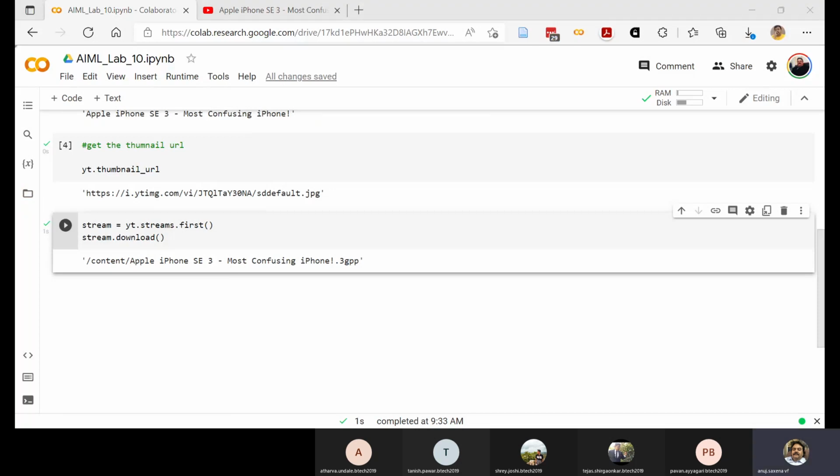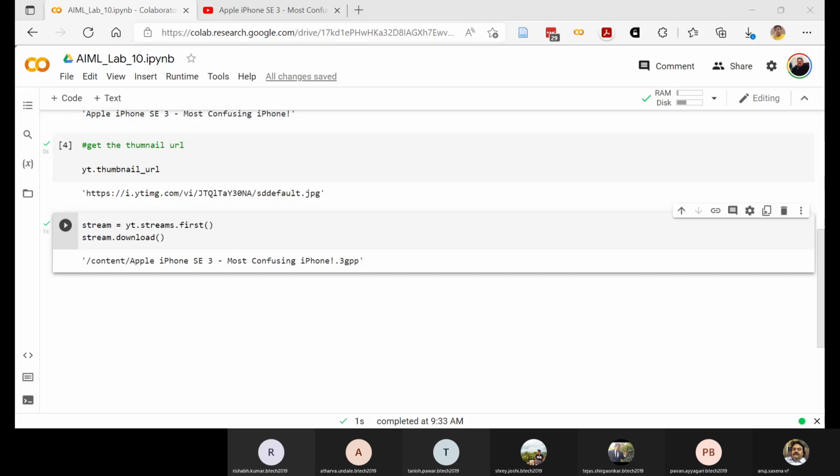I can have the link path of the path where I want to download. I can give that also, and I want MP4, so I have to put the filter there. Let's have the link there.